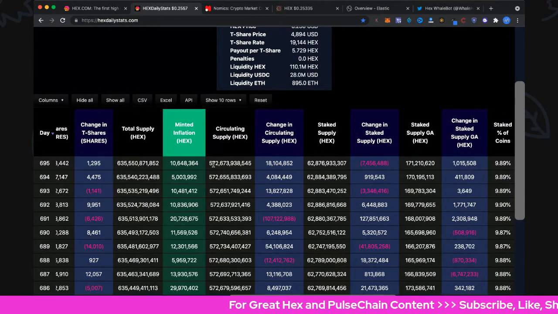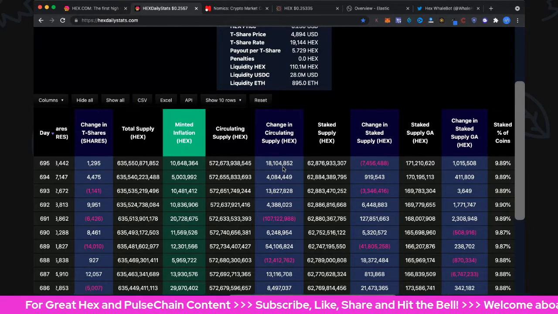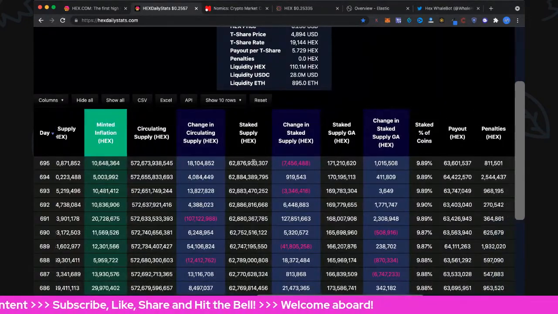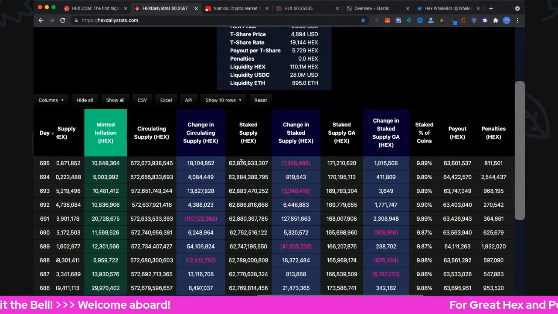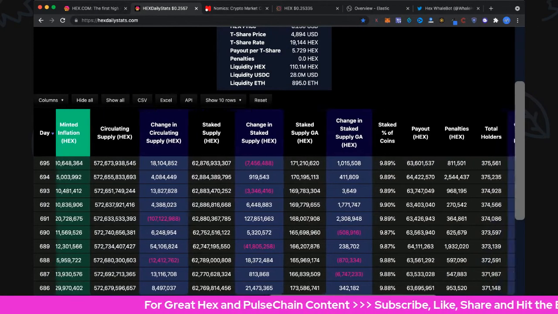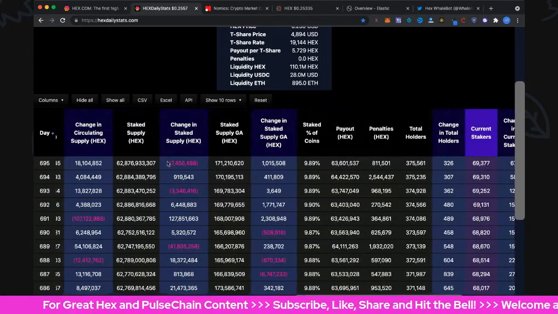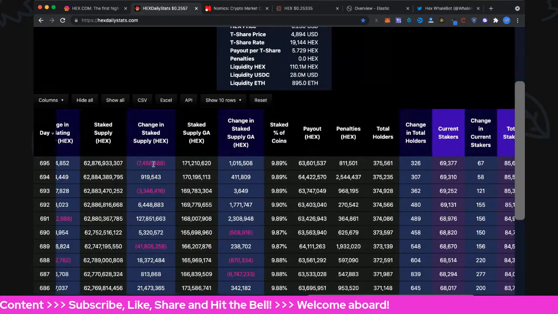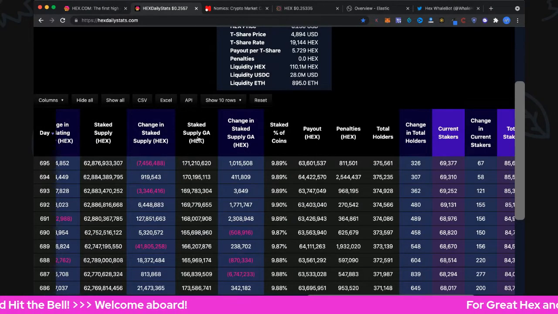Circulating supply is 572.7 billion, and that's up 18.1 million. So obviously that's a bit more available for any sell pressure. Stake supply is 62.8 billion, and of course, if you're a staker, you're in there with that. Staked in the exchange is down 7.5 million. Interesting stuff there. So we've got some people staking longer, but some people pulling out, some got maturing stakes. We're actually expecting quite a bit of this to happen in October, November with the big staking candles.